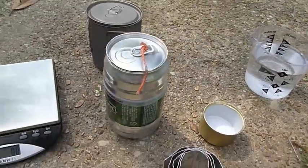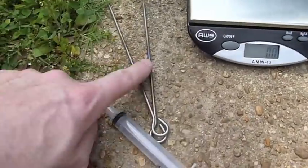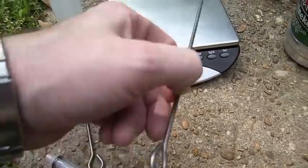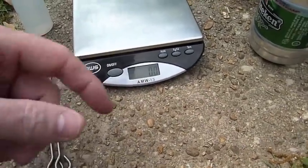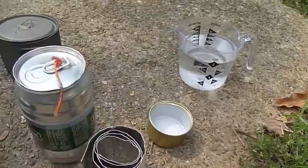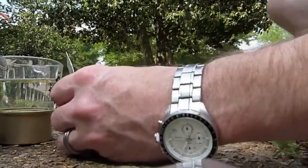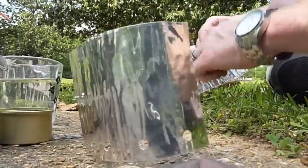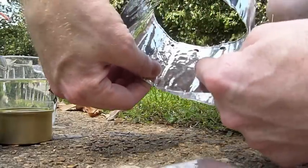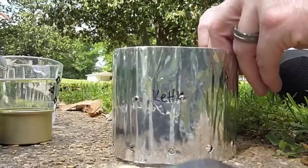So I want to show you how this all goes together. I'm going to set up the windscreen, run the titanium tent pegs through it, and that's going to serve as my pot holder — it just sits over the stove. I've made holes in the windscreen with the stakes, and two sets of holes have to meet up, so I use two paper clips to clip the sides together.